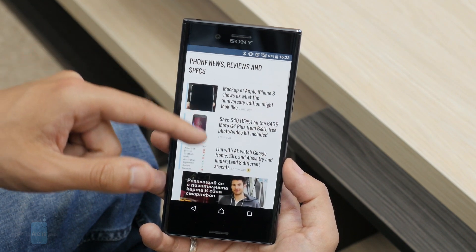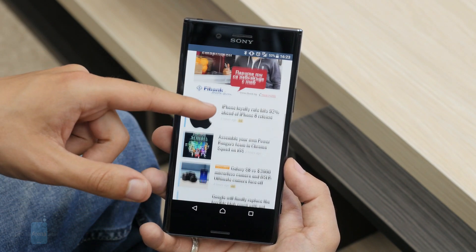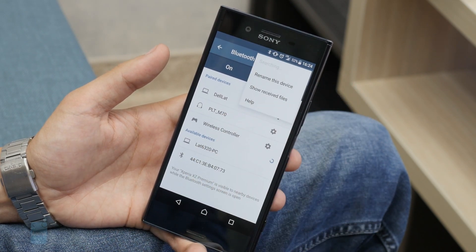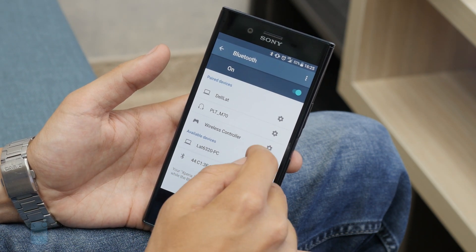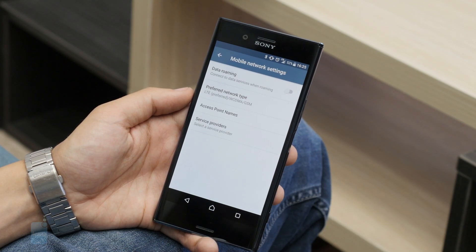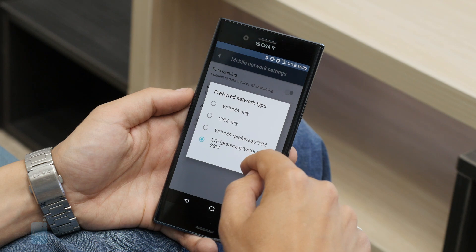The latest Qualcomm hardware also comes with all the connectivity goodies you'd expect, including NFC, Bluetooth 5, and the latest Wi-Fi standards. The newest version of Bluetooth is more future-proofing on Sony's side, since its benefits are completely negated when used to communicate with devices supporting older Bluetooth standards. We don't know whether US carriers will be selling the device just yet, so do make sure to double-check LTE band compatibility before buying the phone — otherwise you might be stuck with a great phablet whose full potential is not accessible to you.